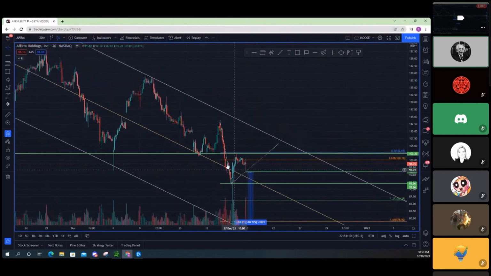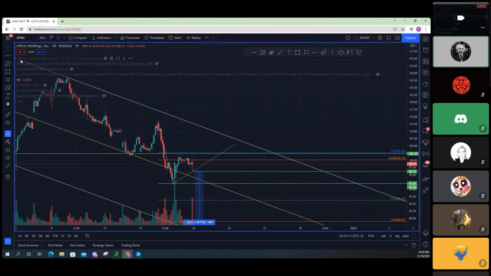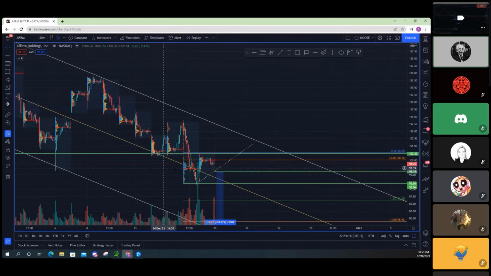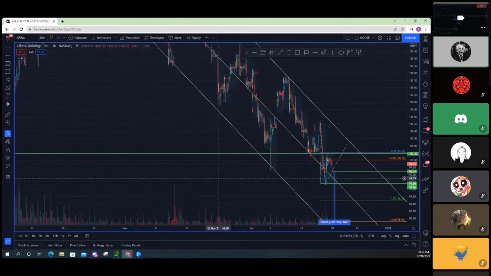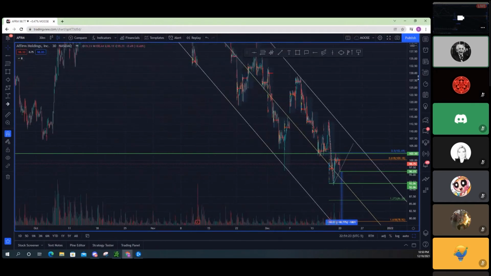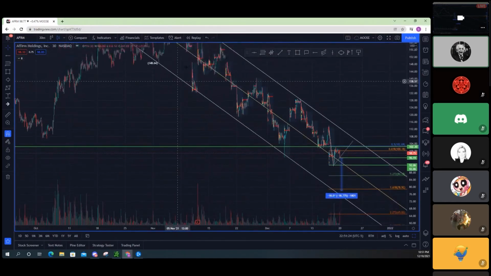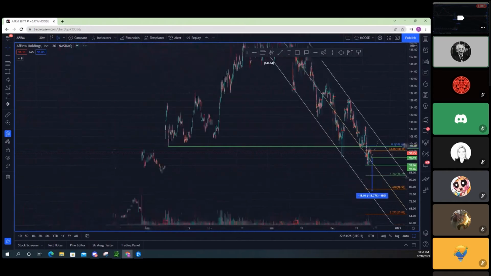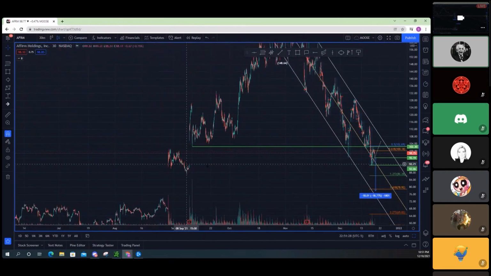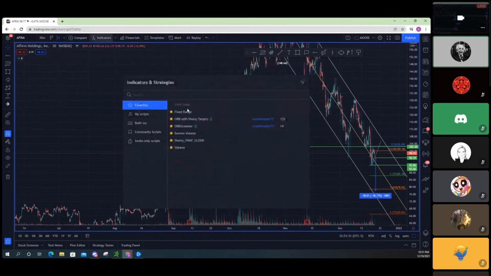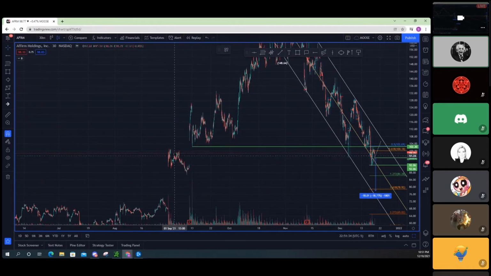And then if you're to add, this is where the power of knowledge comes in. You add some VPOCs and you add some levels here, and it makes it that much more powerful. On a stock like this, in TradingView, you're probably not going to get too far out here to calculate it. There's one way you could do it. It's called fixed range, and basically you're calculating the profile here yourself.